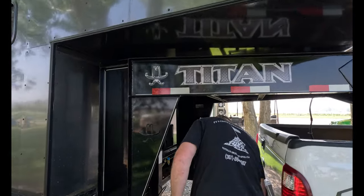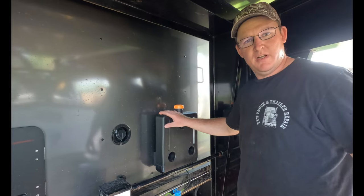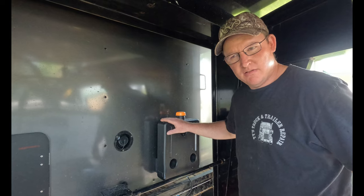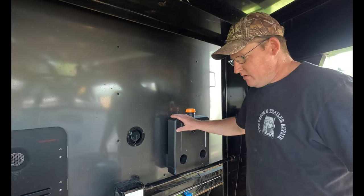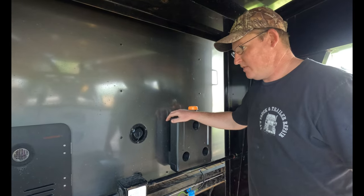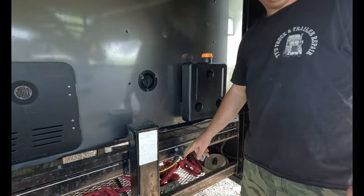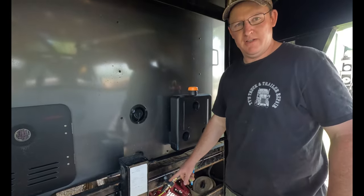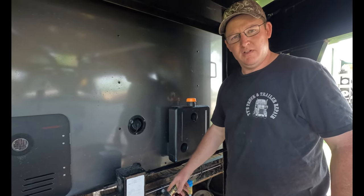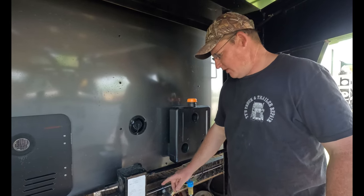On the outside here we have our diesel tank. We did a diesel heater — it's a Max Speeding Rods, either 5,000 or 8,000 kilowatt. It's more than enough for this little camper and very fuel efficient; we're very happy with it. I don't like the fuel pump though — it's very noisy. Amazon sells an aftermarket fuel pump for these diesel heaters for about 30 bucks and they're supposed to be almost silent, so we're going to replace that.